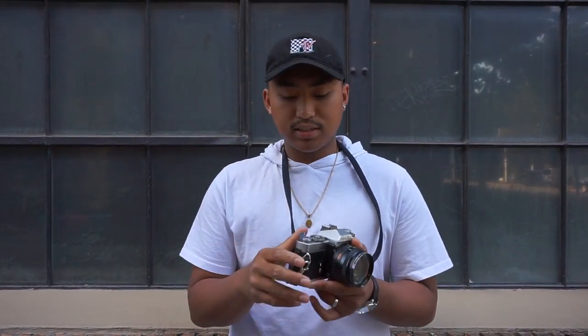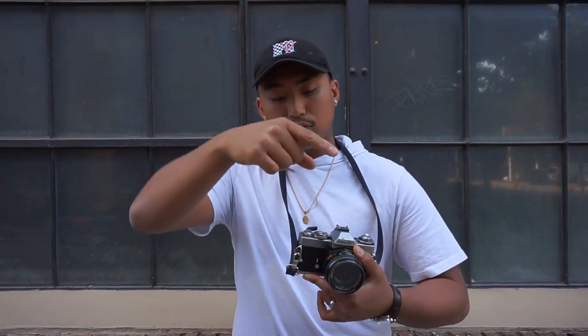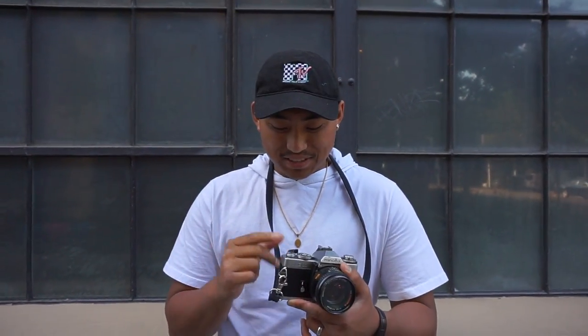So, a couple of things about the camera before we move on. The film advance lever feels very two-step. It's almost like a two-step motion where it's bop, bop, instead of a full, fluid motion. So I don't know if that makes sense.